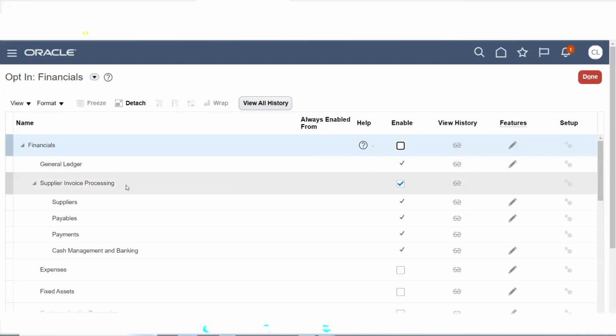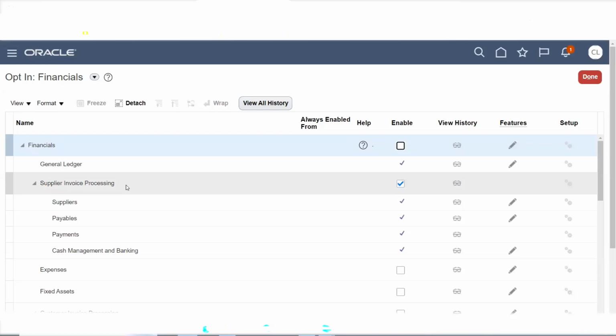And supplier invoice processing is nothing but our payables application, accounts payable. The name they are giving within the FSM is supplier invoice processing. When you start working on applications, you see it as accounts payable only. This is one of the options or one of the applications.